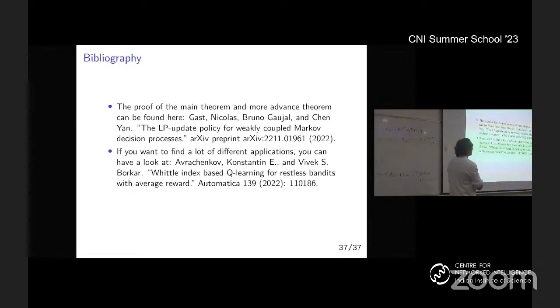And if you want to see a lot of different applications, go to this paper, the Whittle index-based Q-learning. In the introduction, they list at least 20 applications of this kind of problem. So tomorrow, I will do the proof of this theorem. And then we will see more complex frameworks. Okay, that's it for today, I think.